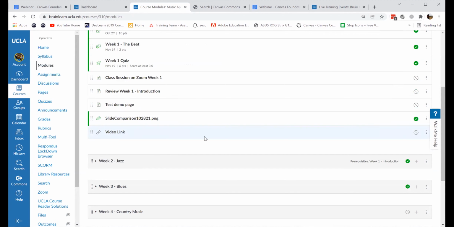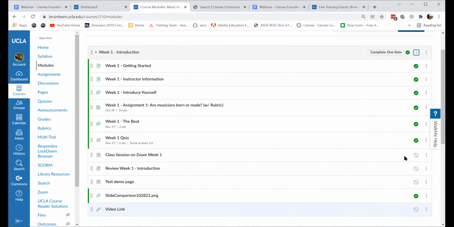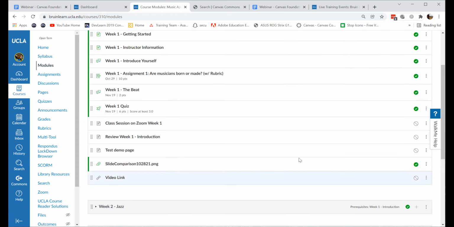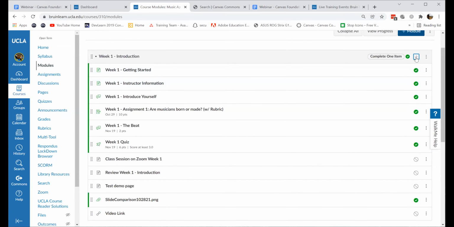If you want to add Kaltura stuff from your Zoom sessions, so if you're recording your lessons and you want to post them up to your course up here, you'll have to create a page first and then host them. So these are quick links that are very easy. Kaltura is a tool that you are given inside of Canvas that you'll have to link to. So in order to do that, let me just show you how to add a page.